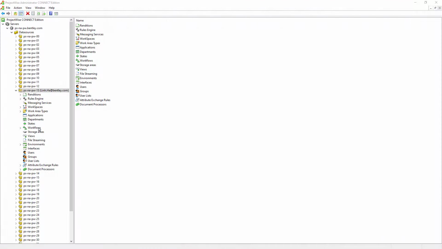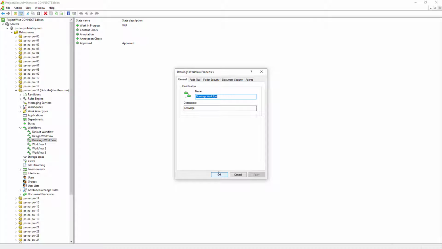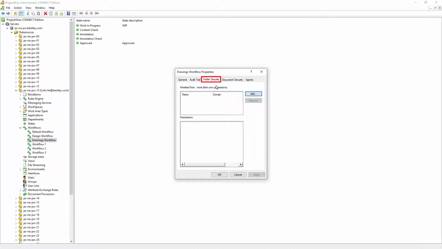To apply workflow security, first and foremost, we will need to open the relevant workflow Properties dialog window. Then go to the Folder Security tab. Generally, workflow often applies to documents in the selected folder, so we will be concentrating on the document operations that users are allowed to perform during each state of the workflow.